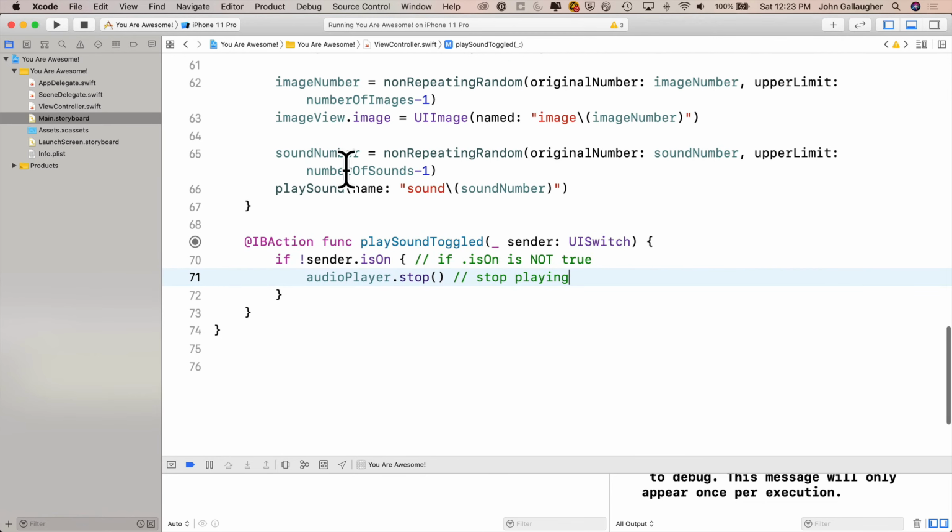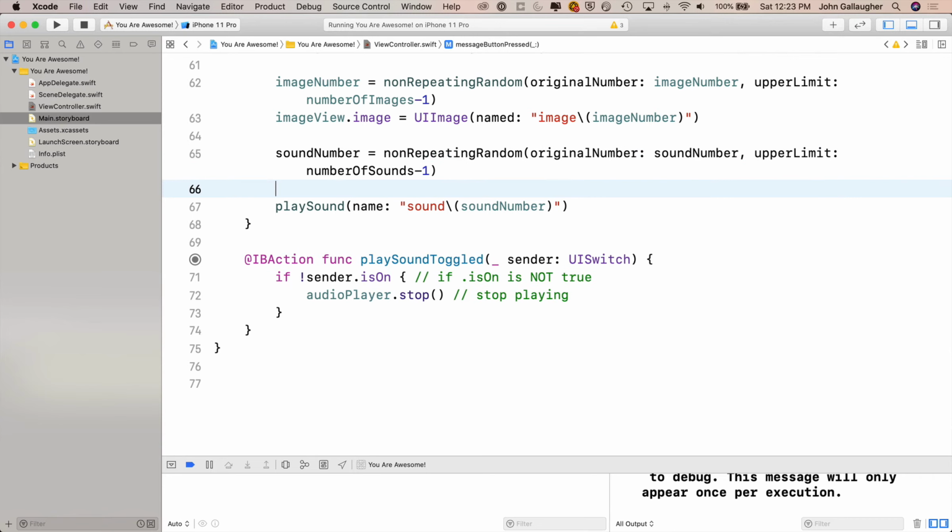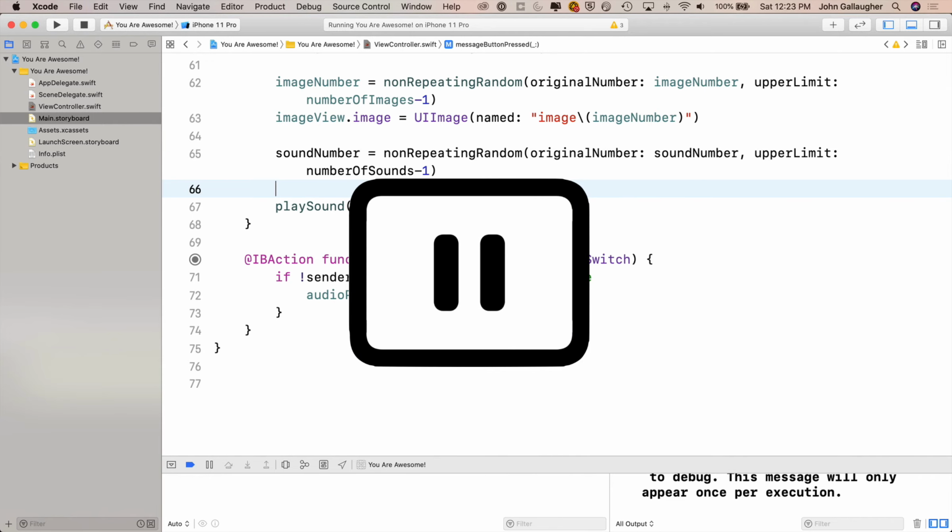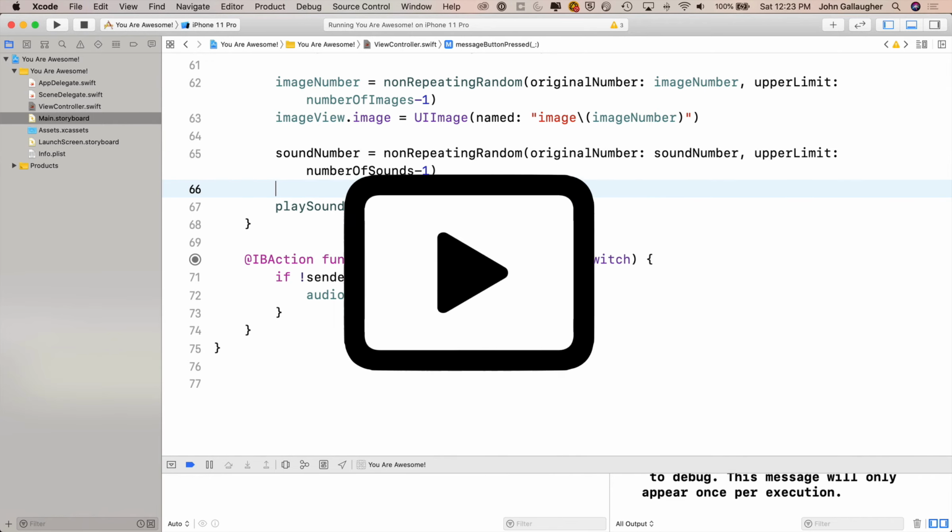Programmer, can you fix this on your own? Why don't you do a pause and see? Here's a hint. Up here where you call the play sound button in our message button pressed is what you're going to have to deal with. Think for just a sec. I bet if you put that magnificent brain of yours to work, you will get it. Pause. Give it a shot. Let's see how you did.